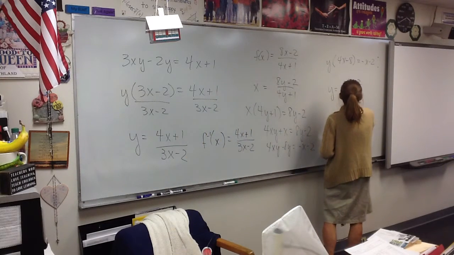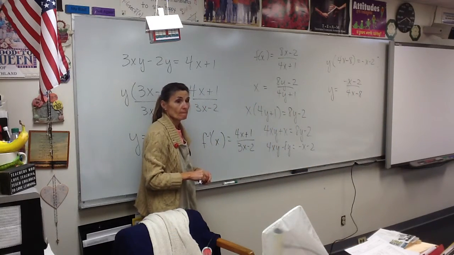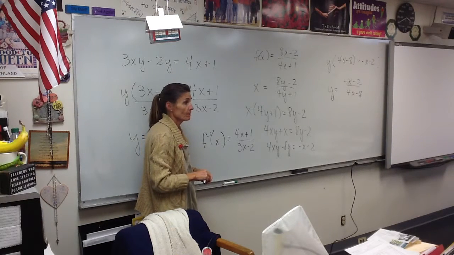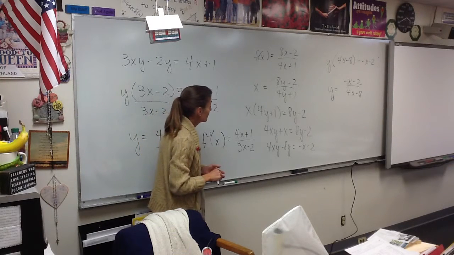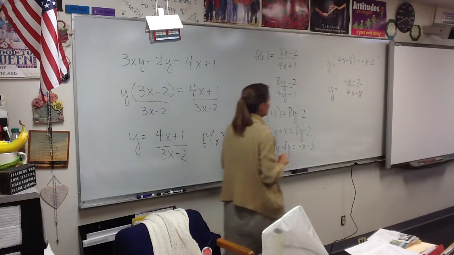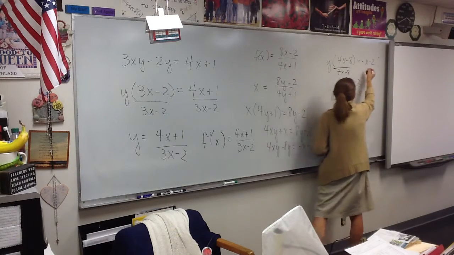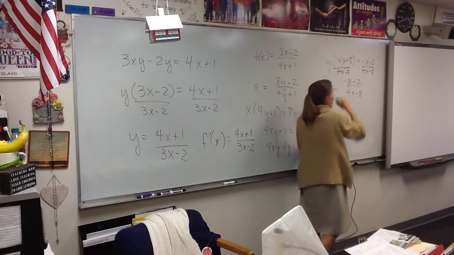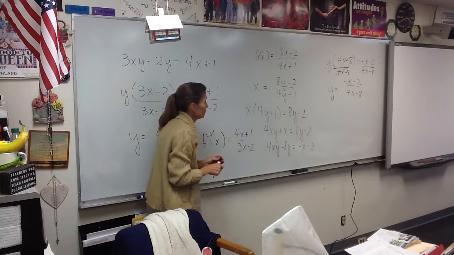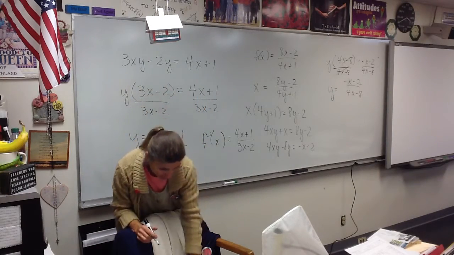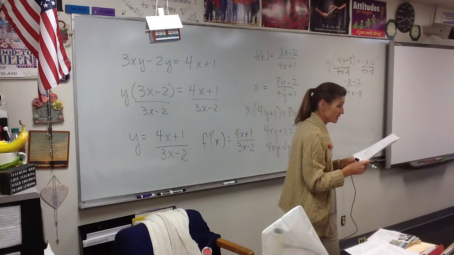So how many of you got this as your answer? Good. Good. I have 4x minus 8 at the top and negative 1x minus 2 on the bottom. Did you have this step? Yeah. Okay, well, this is what you're dividing by because you're trying to get y by itself. So you have to be dividing by that. Okay. We'll practice another one of those at the end of the period if we have time. If not, we'll do it tomorrow because that's definitely going to be a test question.